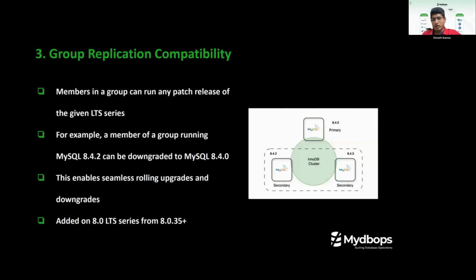Though the MySQL 8.0 series claims that it is going to only have bug fixes starting from 8.0.35, these features are being ported onto the 8.0 series as well. Like group replication compatibility is patched in 8.0.35, and some of the clone plugin improvements and downgrade compatibility are patched in 8.0.37. So now we have this flexibility available in 8.0 as well as the 8.4 series.